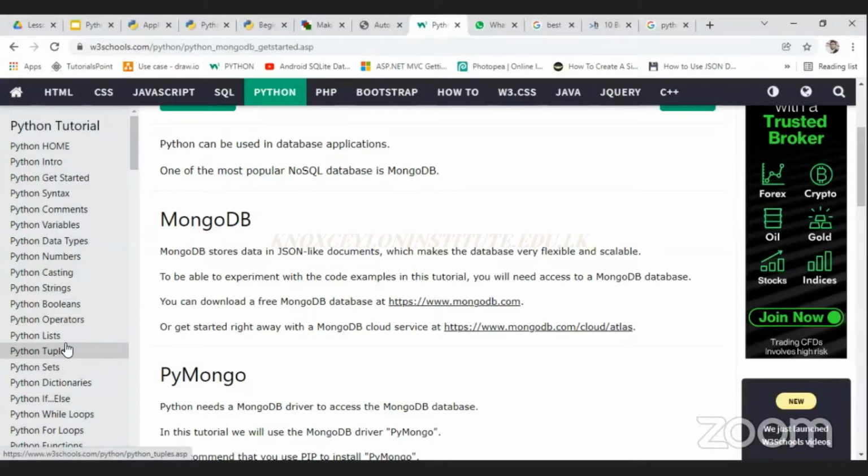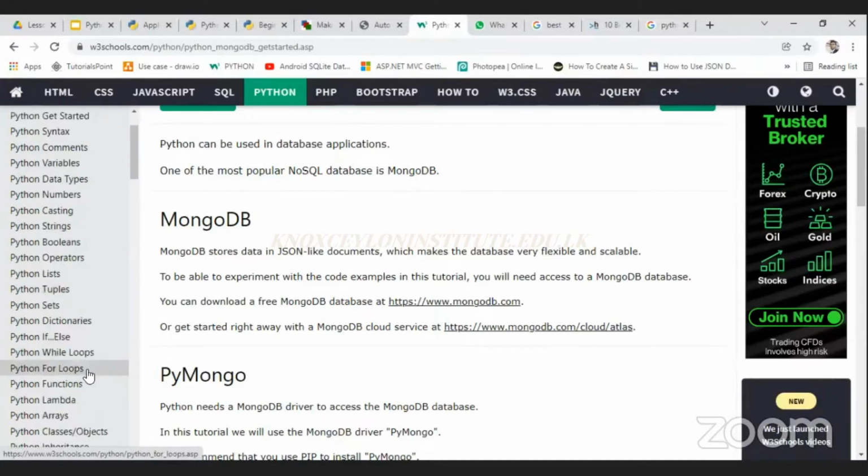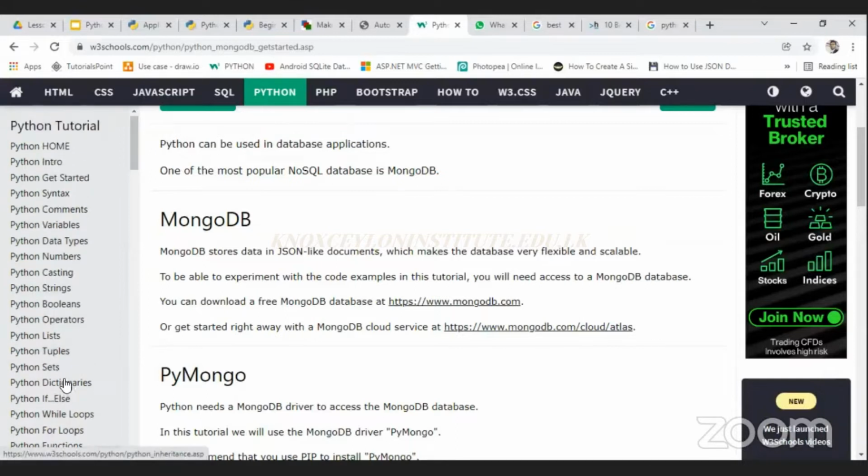That is selection based. There is repetition as well, in the sense of a loop, where a set of actions will be repeated based on a condition or until a condition is fulfilled. So we have to learn these things first.